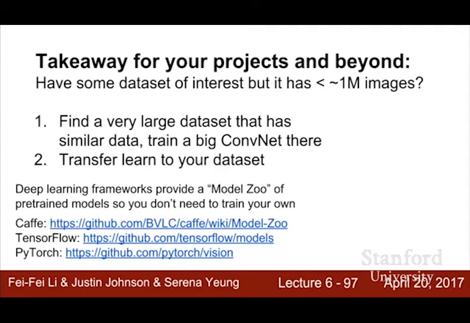The takeaway for your projects and more generally as you work on different models is that whenever you have some problem that you want to tackle but you don't have a large data set, what you should generally do is download some pre-trained model that's relatively close to the task you care about, and then either reinitialize parts of that model or fine-tune that model for your data. That tends to work pretty well, even if you have only a modest amount of training data to work with. And because this is such a common strategy, all of the different deep learning software packages out there provide a model zoo where you can just download pre-trained versions of various models.